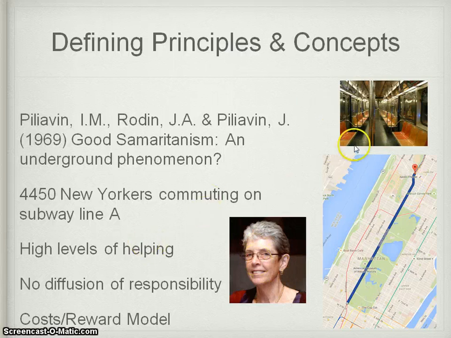On a subway, they got people to collapse, and they measured the levels of helping, but they manipulated whether the person was seemingly drunk or whether they had a cane, so were disabled in some way, or that was the implication. They're actually students acting, and they measured the amount of helping. And what was interesting about this study was there was no diffusion of responsibility, which means usually in research previous to this, you've found that the more people there are, the less helping there is.